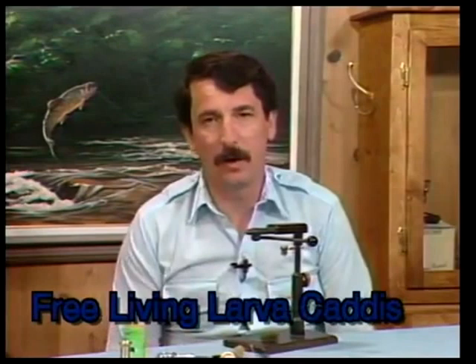There are many caddis fly larvae that do not build cases. They're around the rivers, around the stream bottoms. Some of them have very bright green color to their body — we call those the green caddis, obviously enough. There's a period in their life cycle just before they enter the state of pupation, before they close off into a case, when these insects will tend to drift higher on a 24-hour basis. And that's a good time to imitate them.